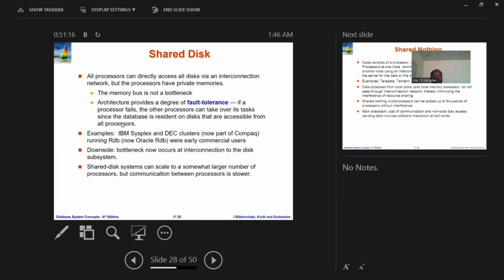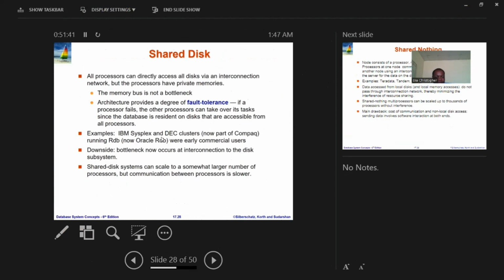Since it resides on disk, the failure of a processor does not have an effect on the data on disk. So if any of the processors fails, the others can continue the execution or the processing.